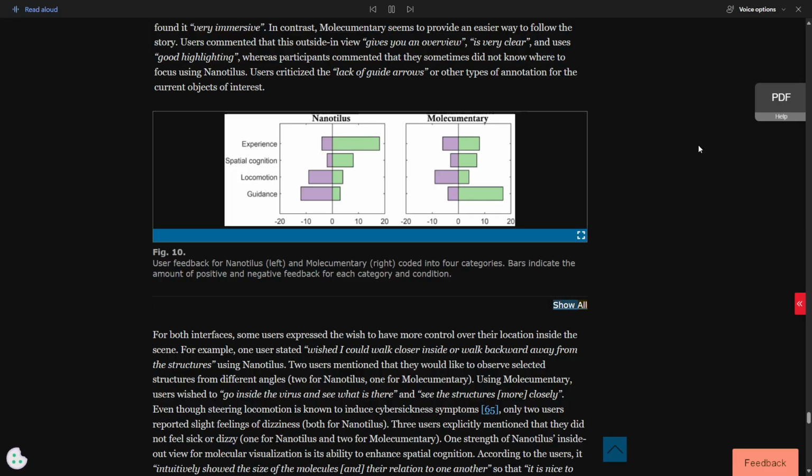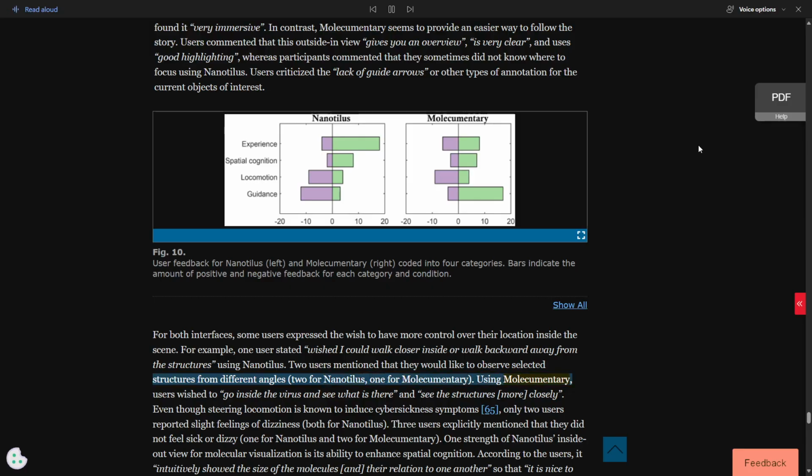For both interfaces, some users expressed the wish to have more control over their location inside the scene. For example, one user stated, "Wished I could walk closer inside or walk backward away from the structures using Nanotilus." 2 users mentioned that they would like to observe selected structures from different angles, 2 for Nanotilus, 1 for Molecumentary.